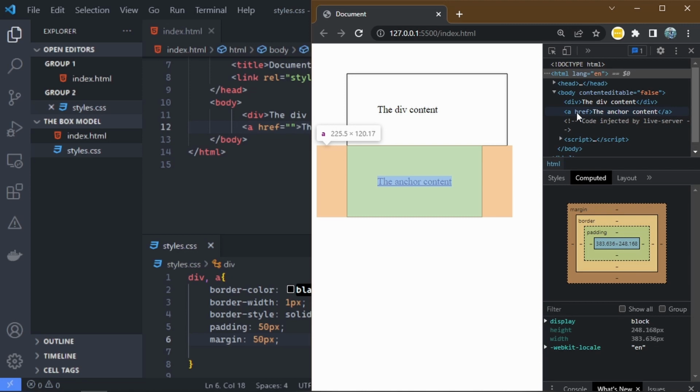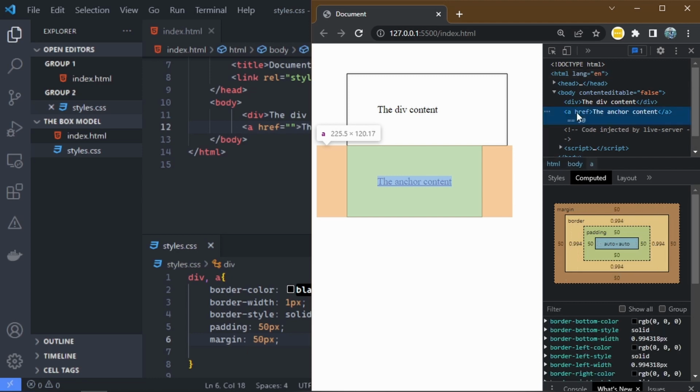In contrast to inline elements, there's another kind of element which is midway between inline and block. It's inline block, and an example of it is the button HTML element. Inline block elements actually respect the box model.